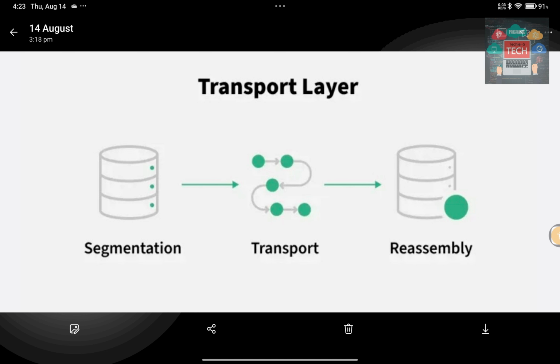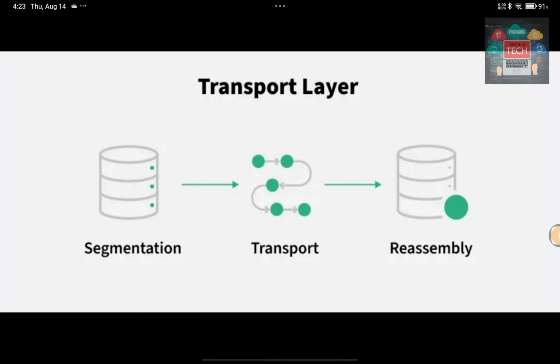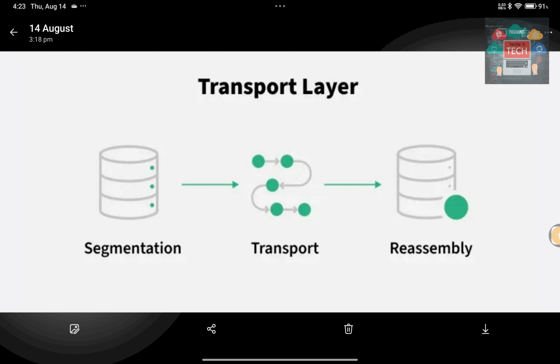If you have seen YouTube videos, whenever you play a video, there is a progress bar going like this, and you will also see a gray progress bar which is going forward, rather than the red progress bar. So what is the red progress bar? The red progress bar means the data that has been downloaded and is now playing.